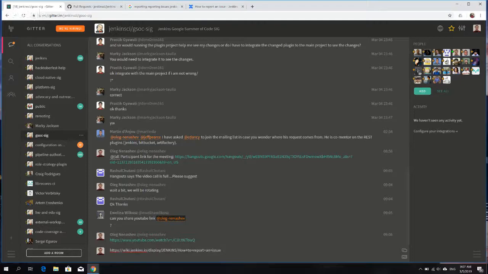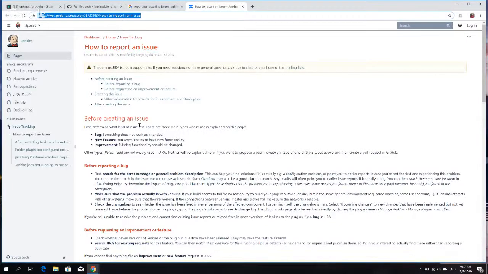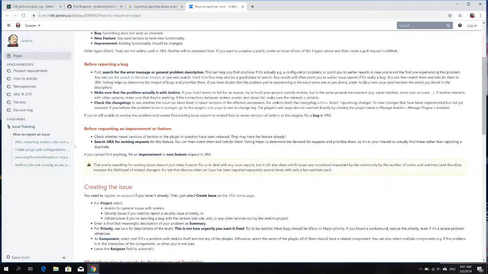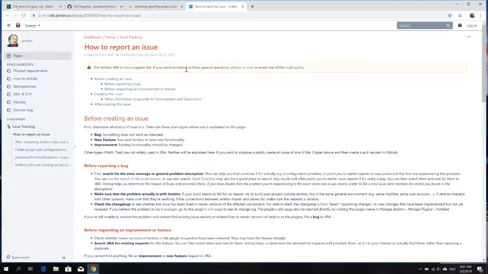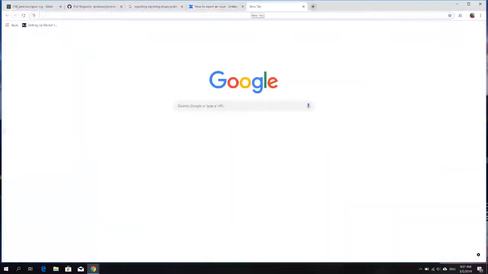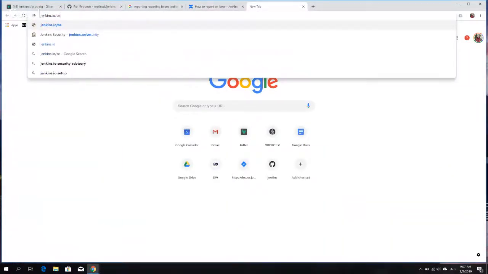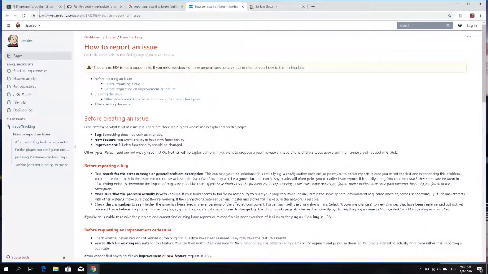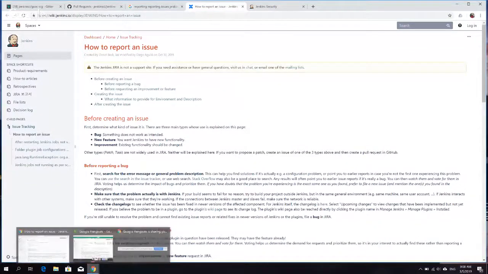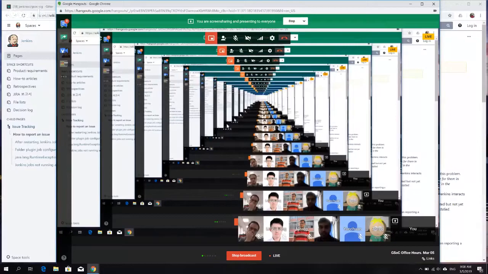Okay. So I pasted the link to the chat. There is a wiki page which describes how to report the issue. If you see any issue, you're welcome to report it in Jenkins Jira. That's why we recommended every student to create accounts as a part of the preparation. And if you hit a security issue, there is another process: you can use the Jenkins IO security page for reporting vulnerabilities. If you hit a security issue, follow this process. If not, just create an issue and describe how to reproduce it in general. There are no strict requirements, and you can just do whatever is needed. Okay, I'll do that.